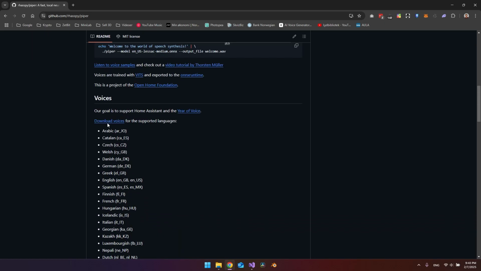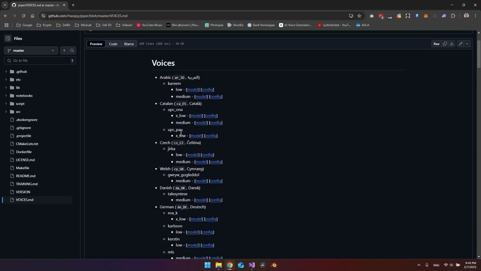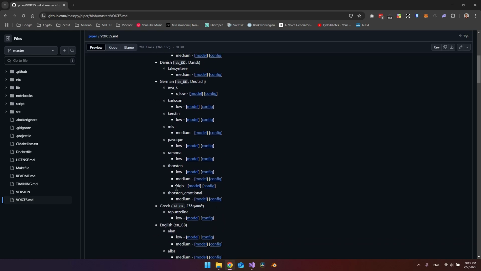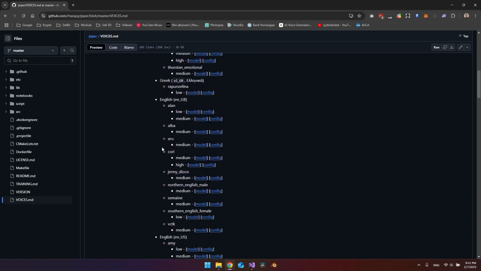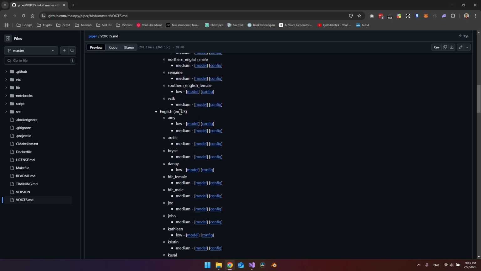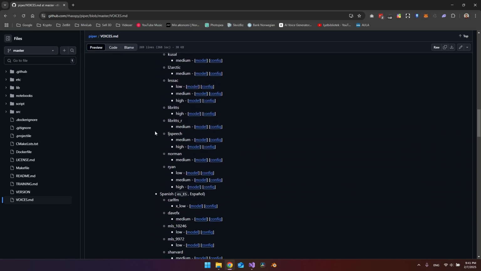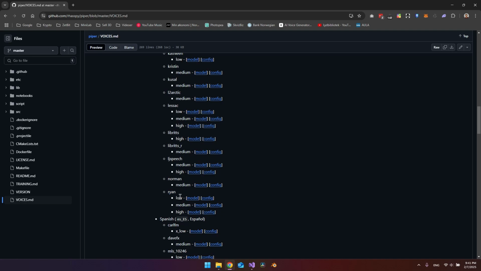Now we can go to this download voices, and then we have a big hierarchy here where we can choose between the languages, but also between the quality of the model. We have low quality, medium, and then there is also some high quality. It's right here, but the language we are interested in right now is the English en_US here. If we scroll a bit down, I want to take this Orion, and let's try to take the high-end model here. It will of course cost some extra computing power, but it is not that much. If you have a pretty good computer, it should be no problem to run these.